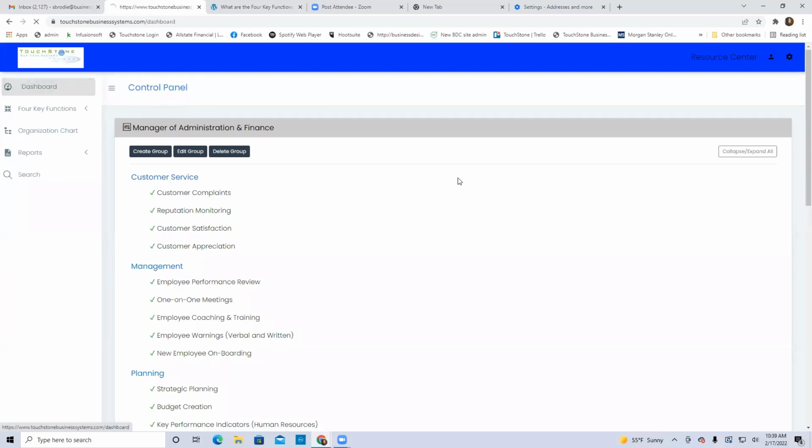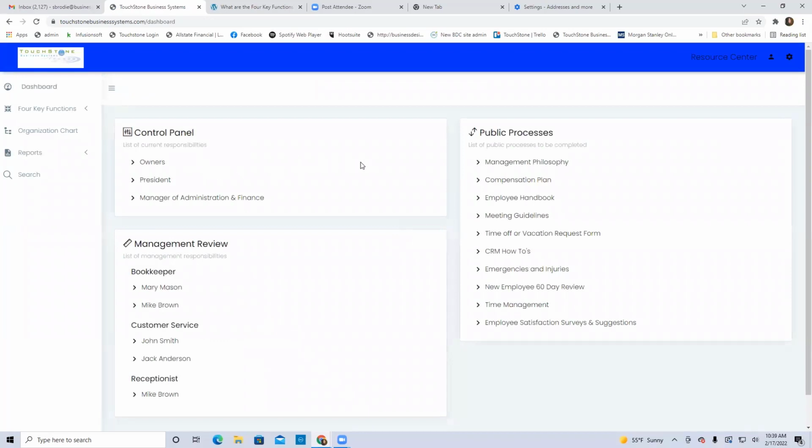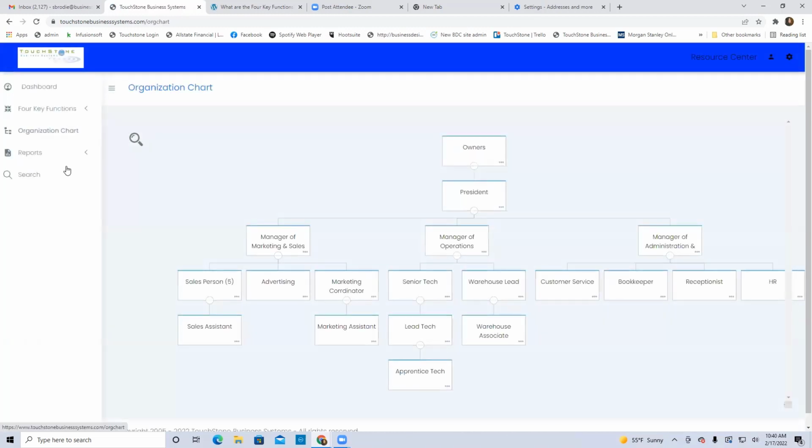So think about this scenario. This setup also helps for managers who have been promoted to be the manager, but then are also very much tied to the technical work. So if we go back to the org chart here, so say I am the manager of sales and marketing, but then I'm also the best salesperson. And then I also do some amount of contribution to advertising.